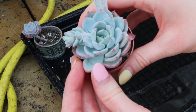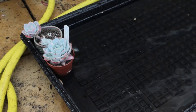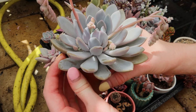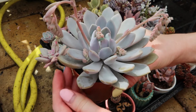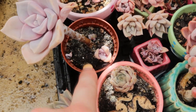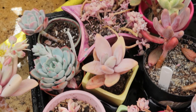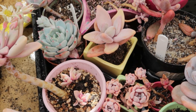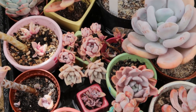Here's another one — if we squish the leaf, you see how easy it is to squish them, that means it's thirsty. Now I want to show you one that isn't thirsty: I'm squeezing the leaf and you see that I cannot really move it, it's very plump and very hard, so this plant is not thirsty. You can already tell this plant has absorbed water — it's already wet and I literally just put it in there a minute ago. That's one of the things I love about bottom watering: it really makes sure the plant absorbs enough water. If you water from the top, the water can run through, but with bottom watering you're really ensured the plant gets enough.